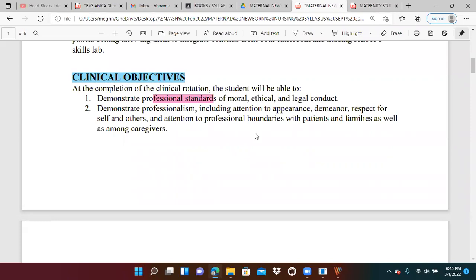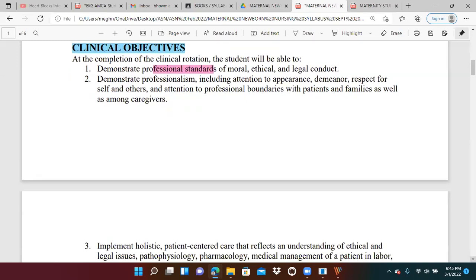Attention to professional boundaries, very important. So you act in a way that you help your patient, not too much, right? With the patients and family as well. But when you work in the hospital, if you care too much, they will fall in love with you. If you neglect a little bit, there are so many angry groups. They show their anger towards you. Sometimes they behave very roughly with us, but still we should adjust to it, right?